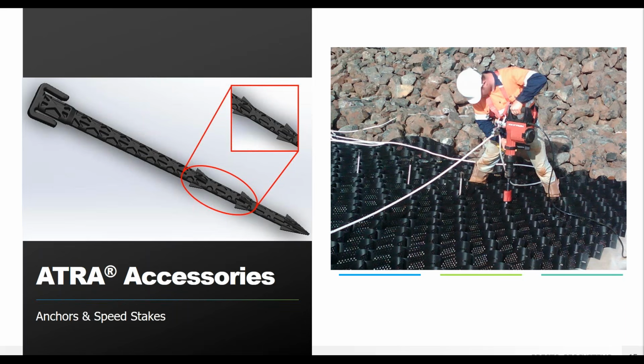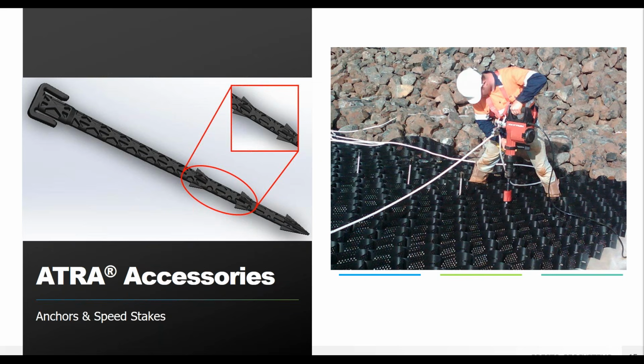Okay, so next we're going to take a closer look at some of those anchorage options that I mentioned. If the GEOWEB panels are laid completely flat, gravity is going to hold it in place and you don't need anchorage. However, usually in channels, you do have those side slopes, or if you're on an embankment, you're obviously on a slope. So you are going to need something to help hold the GEOWEB system in place. For shallow slopes, and for us, shallow typically means shallower than a 2-to-1, so about 26 degrees or shallower, stake anchorage is usually going to be sufficient.